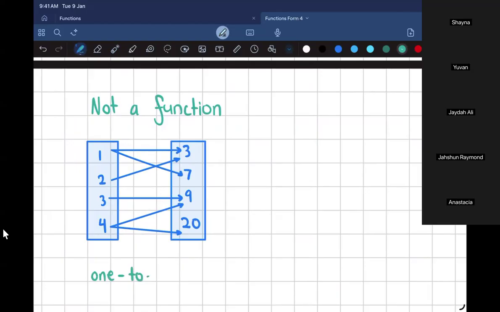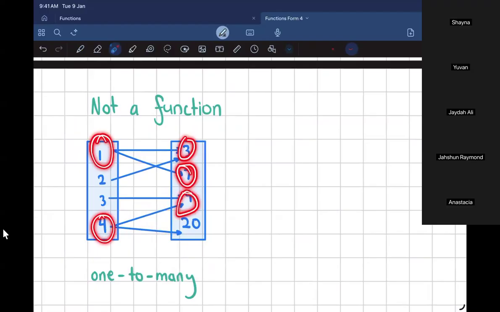Jada, you understand why we call it a one to many? Yes. You're probably saying, well, 3 is only going to 9, how are we still calling it a one to many? Well, maybe, Jada, if it had more elements here, 3 would go to something as well. You never know. But Jada, don't you see that 1 going to many? I think all of us could see that. Anytime you see 1 going to many, that's not a function. That's kind of suspicious, right?